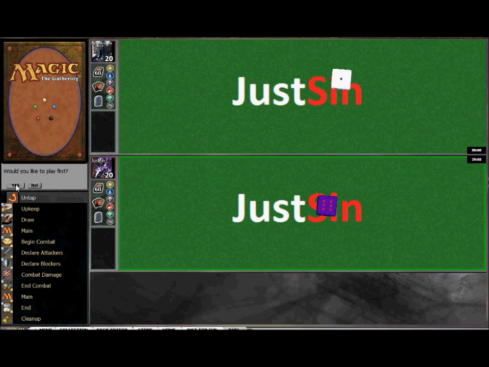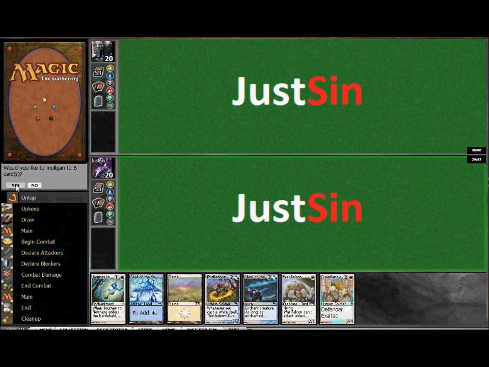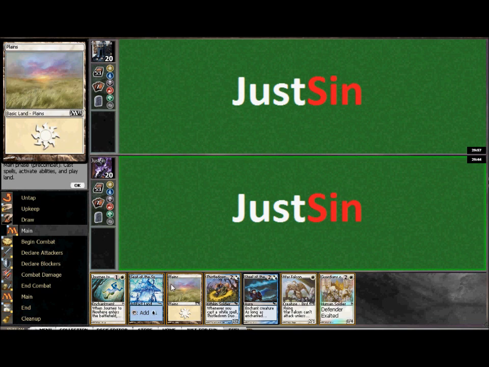Alright guys, we got our first game here. We are going to be going first. And we're going to keep this opening hand. We have 2 lands available, which is great, and even more important, we're going to be able to get this 1-drop Falcon.